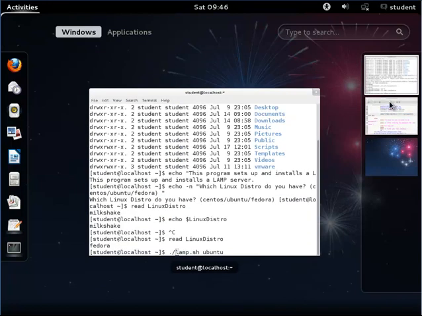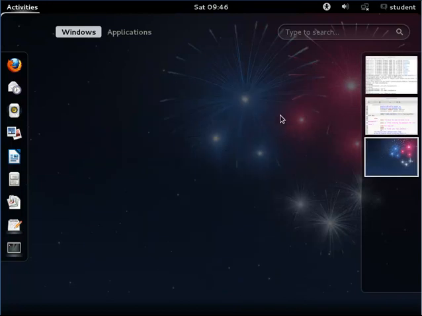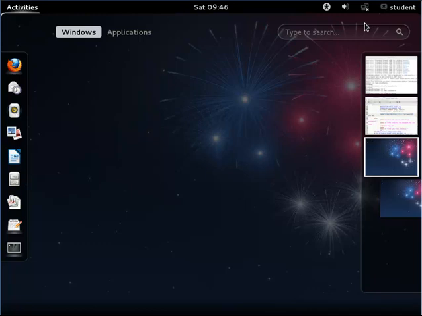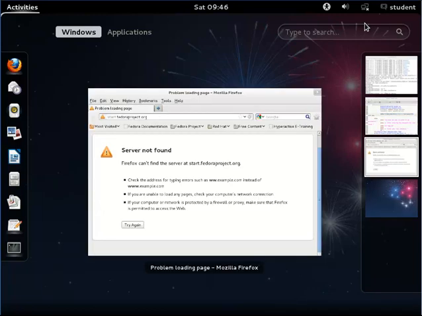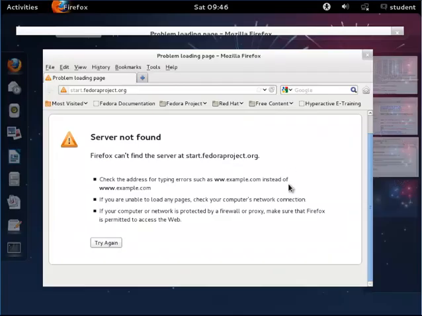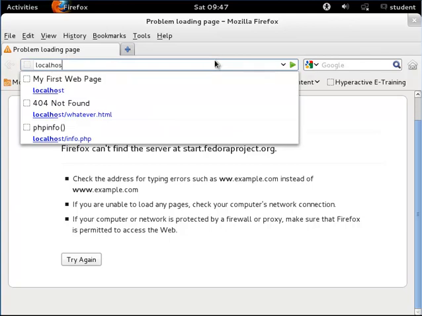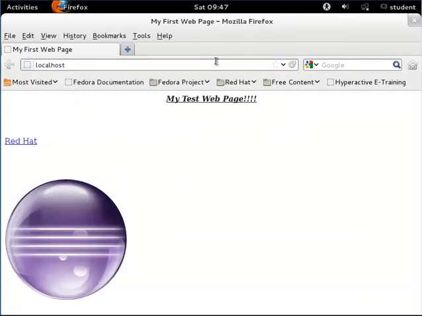But essentially, let me pull this up real quick. Now you're probably going, well, I'm not connected to the internet. You're right, I'm not on the network, but guess what? I'm running my own web server. So I can still pull up web pages on my web server, even though I'm not connected to the internet, because I am on my Apache web server. Literally I can come in here and say localhost, for instance, and bam, there's a web page running on my web server.